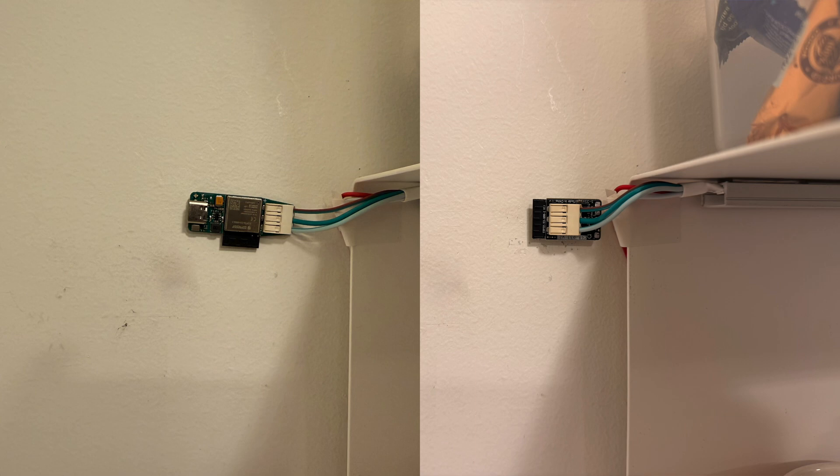And because of this unique way of using them, we've become quite obsessed with making them as small as possible so they can sit as neatly as possible on the beginning of a strip. Since other people are no doubt even more obsessed with getting the cleanest look possible, we decided to make a board that has nothing but the chip and WAGO connectors — and we still squeezed a mic on there for audio effects.